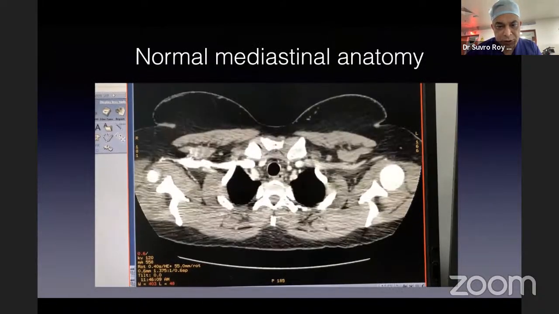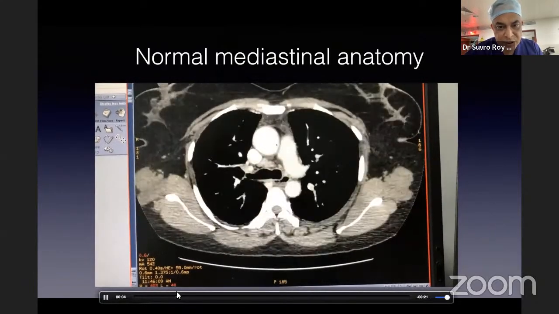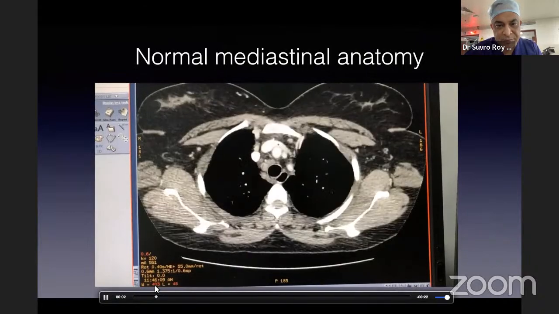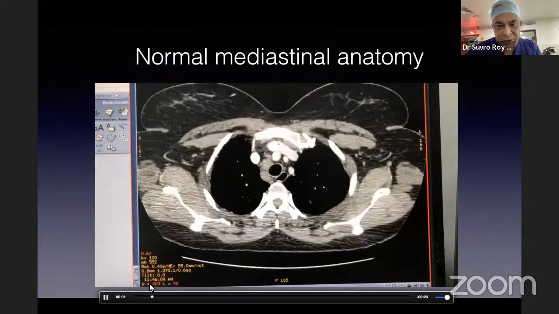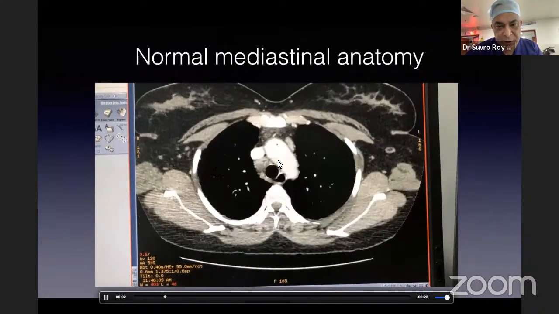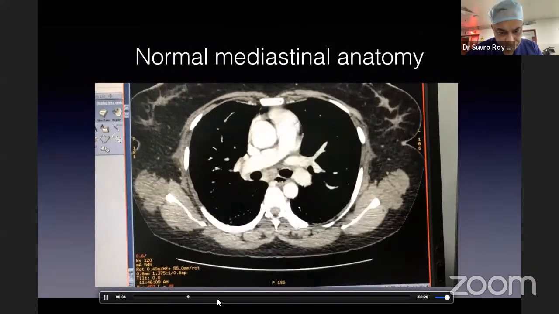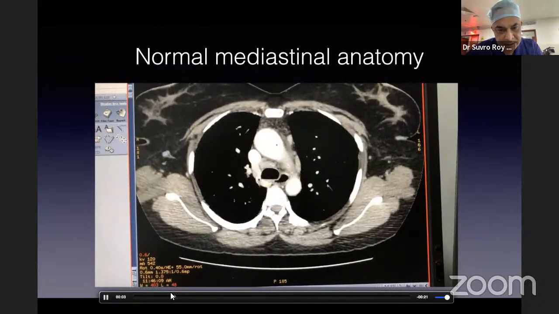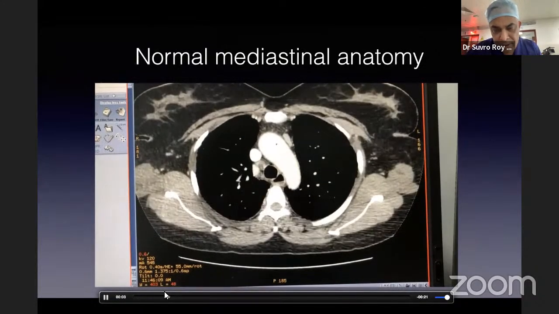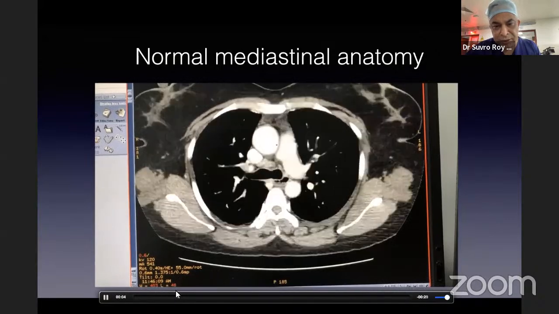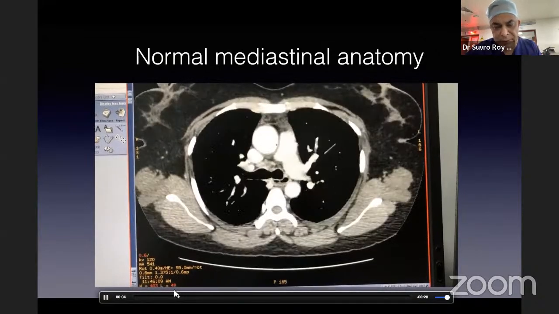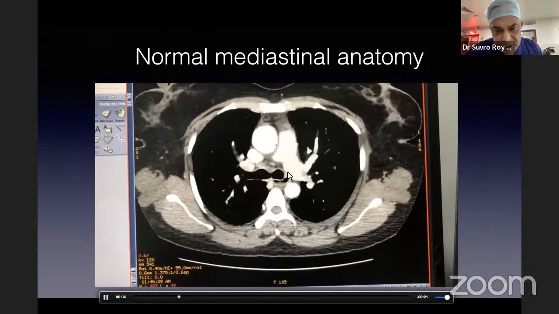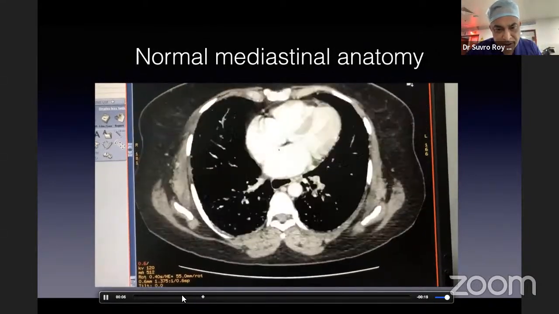Again, this is post-contrast mediastinal anatomy just to make things a little bit easier. And since we have got some small nodes, let us talk about these nodes. So these are what I would call prevascular nodes. These are the pretracheal nodes. They can be upper pretracheal, lower pretracheal, tracheal, or precarinal nodes. We will talk about the numbered system in a second. Then these nodes here in the middle between the aorta and the pulmonary artery.